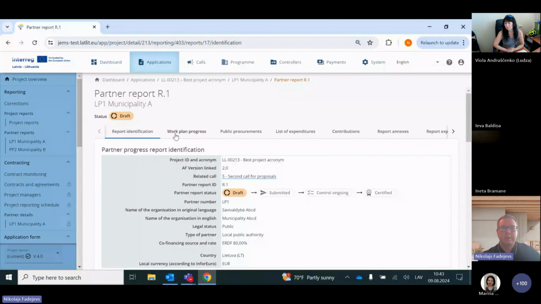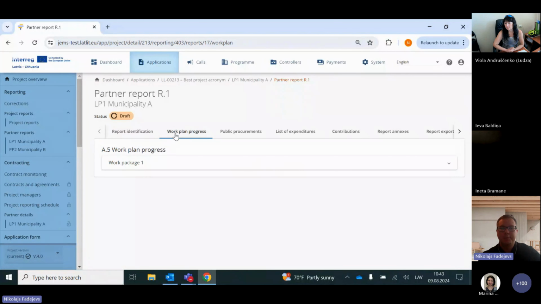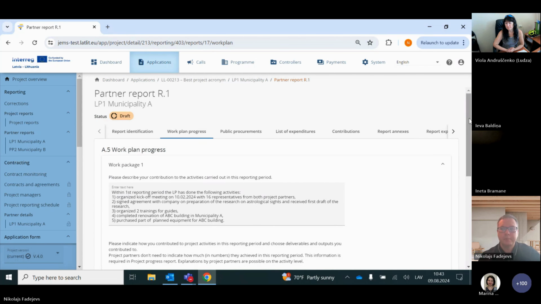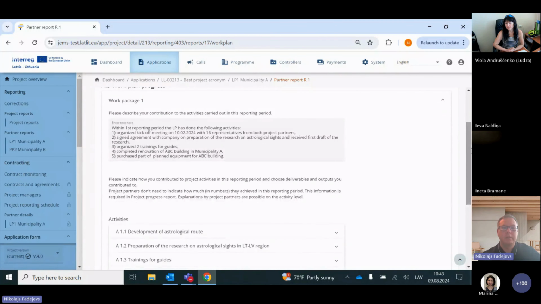Then there is the next section, work plan progress. And this structure is taken from your application form. Let's see the example. So the first part is a description of contribution to the activities of this reporting period.